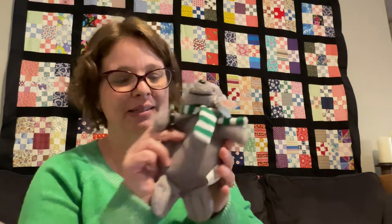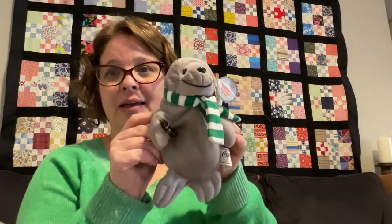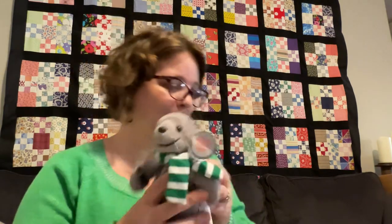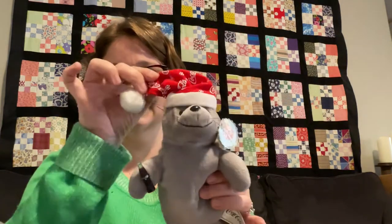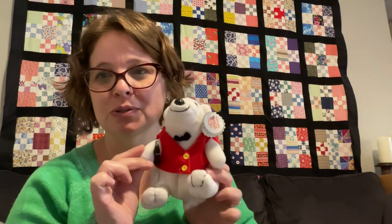Okay, some other fun things that I got for my $10 were these little plushy Coca-Cola Beanie Baby things. They all still have their tags on them. I wasn't able to see a date. Well, that's false. 1997. So they are vintage. And this one is a little seal. Look how cute he is. He has a little Coke bottle. And I guess this is a seal also. Yes. But this one has a Santa hat on. He's new with tags, vintage. The penguin, new with tags. And of course, the bear himself. Look at his little bow tie. Oh my goodness, super, super cute.